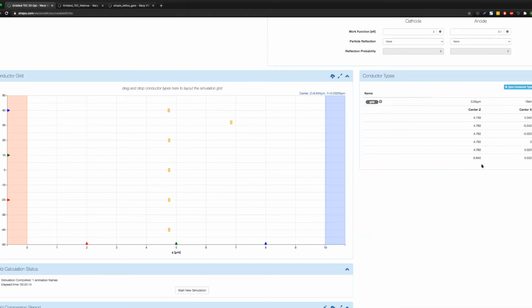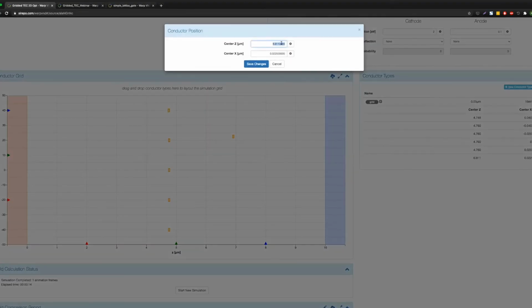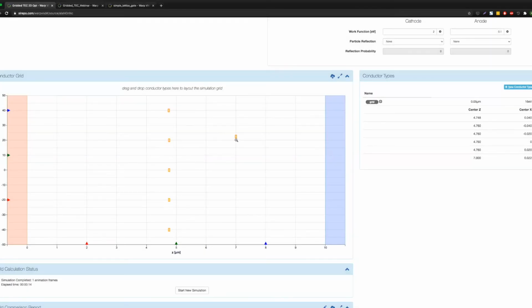And then we'll see that at the bottom of our list, a new object has appeared. So now we've added a 6th grid object, and we can move that around with our mouse, or we can click edit here and make changes to the location of the grid. So if I want to move the grid, I can make small changes to put it exactly where I'd like. So this is a nice feature for playing around and exploring with different locations of interstitial electrode objects.